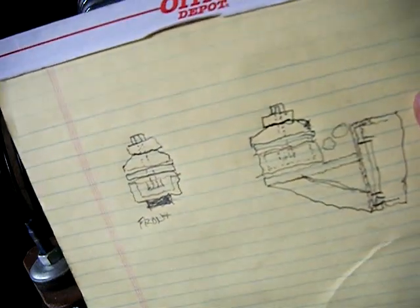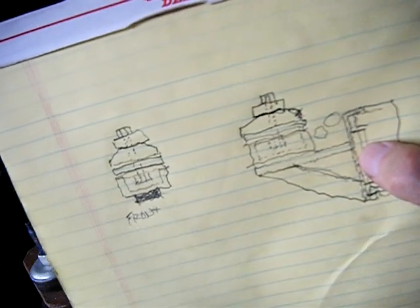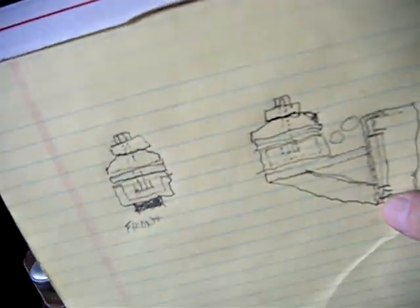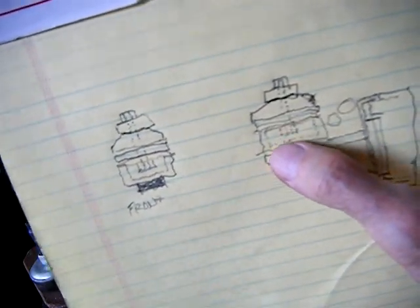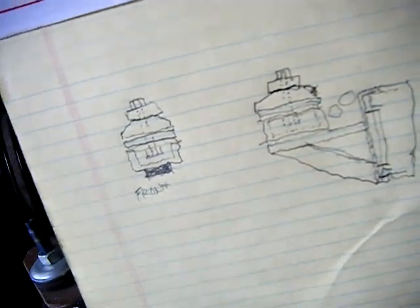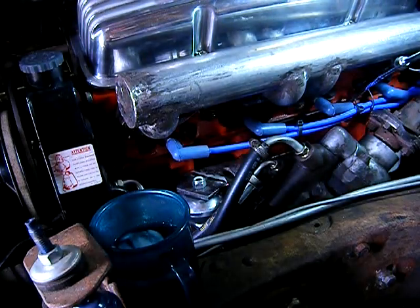Here is a drawing of what's going to happen. Here's the hole, and I'm going to put a piece of steel across it. I'm going to put some steel in the hole to brace this chunk of steel that's going up here and weld it onto the frame. A brace coming out here, a little platform here, and then a U-shaped piece so I can get in there and undo the bolt that runs through the engine.